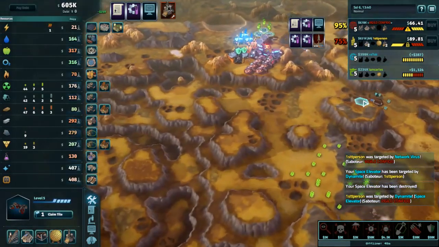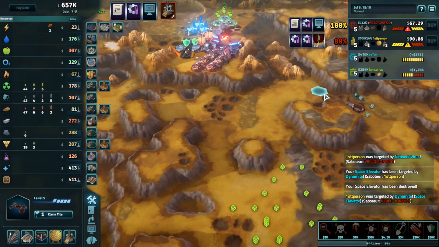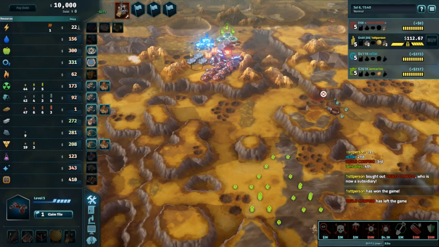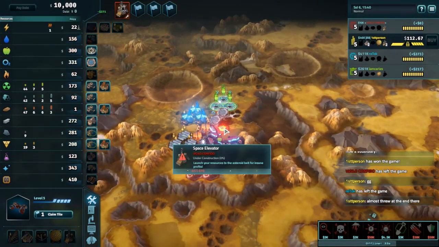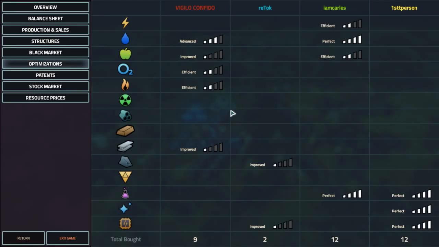Now, it looks like here, first person's going to get it. Yeah, there just wasn't enough options for aggression for Vigilo, not at the stage of the game we're at now. And so first person gets it. Well deserved by first person for coming in and doing that. Although I think he did take out the space elevator right there at the end. So first person was doing well.